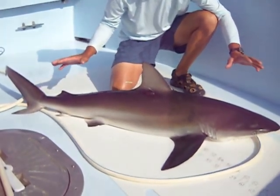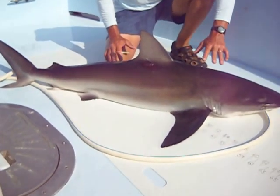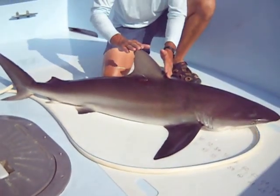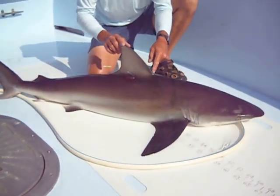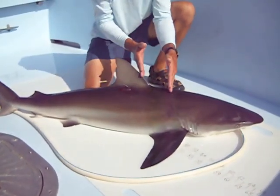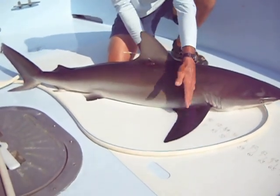A lot of people have trouble identifying a dusky, particularly distinguishing them between a dusky and a sandbar shark. The fin on the dusky is smaller proportionally than a sandbar shark, and the primary thing is you denote the forward edge of it. If you're lying straight down, it would hit right here behind the pectoral fin. If it was a sandbar shark, this fin would be moved forward, originating about right here — if you drew a line down, it would hit about right here.